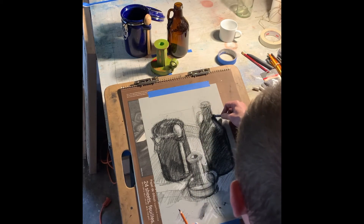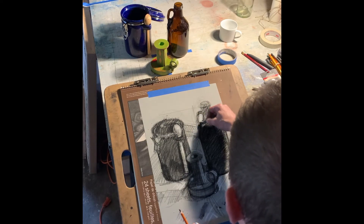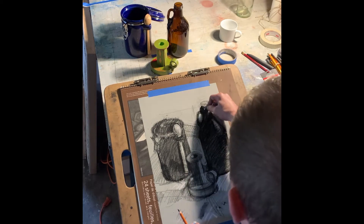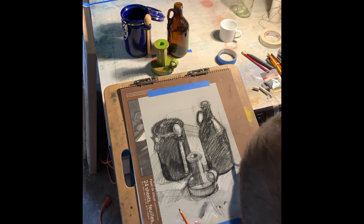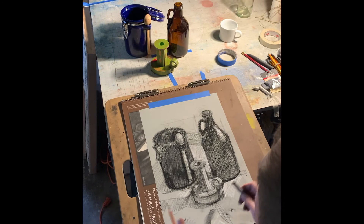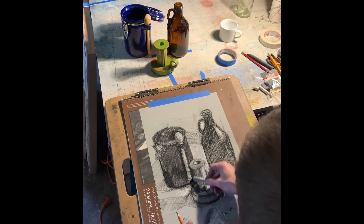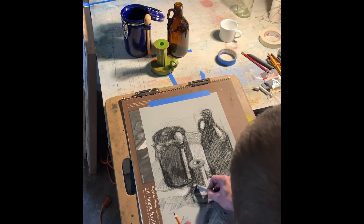That's important because there's a figure-ground relationship there: the jug is darker, the background is lighter. When we just start looking at details — the glowing highlights — we can lose that essential figure-ground separation, making it very hard to pick up the form. Blurring your vision helps you see that. An object with less solid figure-ground separation is this candlestick holder: when I blur my vision, it kind of blends into the sugar jar a little bit.